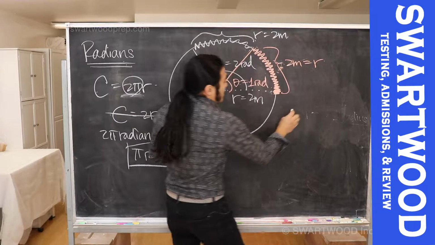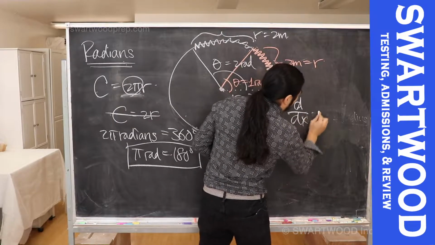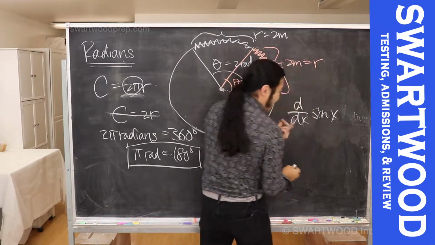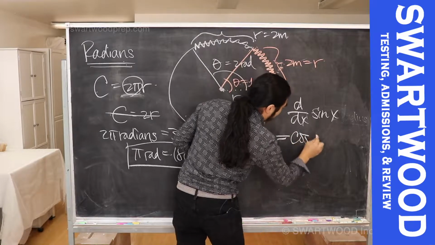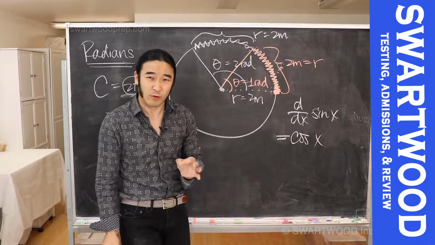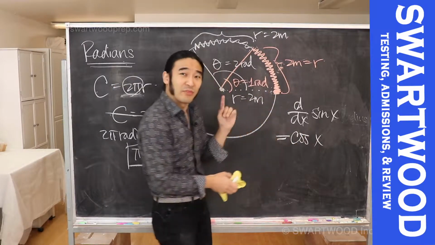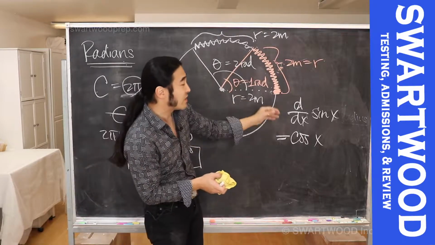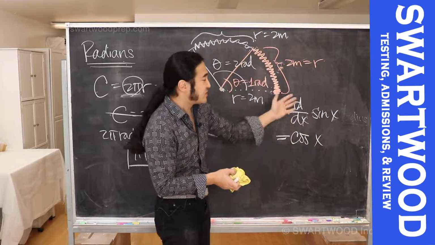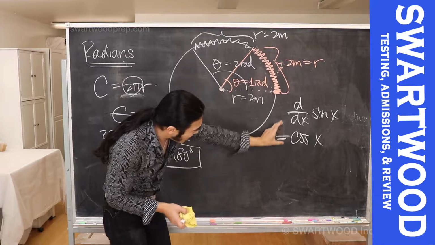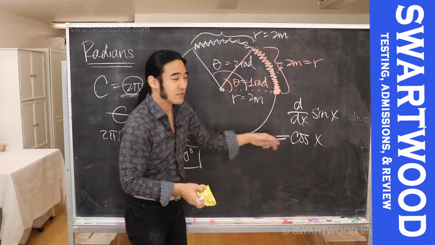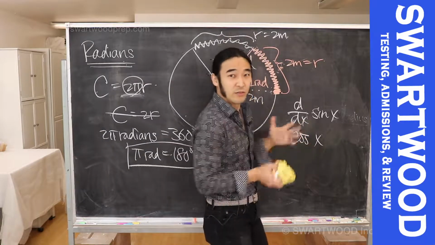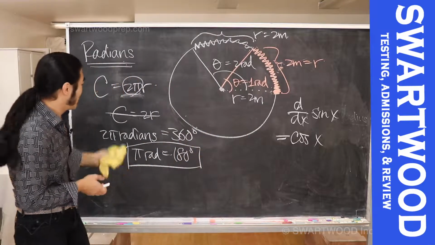In fact, when you take the derivative of something like this, right, you know that you get cosine x, okay? Or if you haven't seen it in the course yet, you definitely will, okay? But this equation, believe it or not, only works if you're talking in radians. If you did it in degrees, you would get something similar, but there would be this compensating factor, this constant in front, so you can basically convert from radians to degrees. Okay, no big deal.